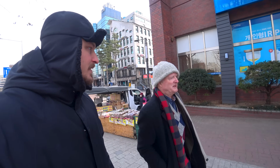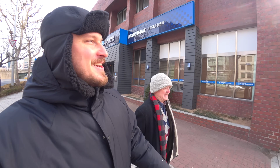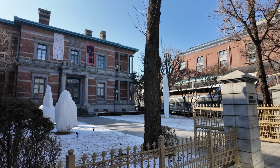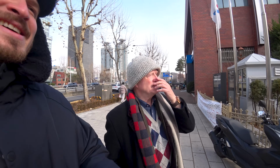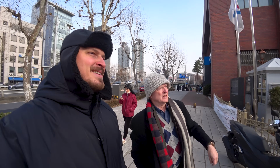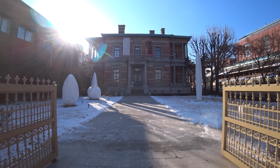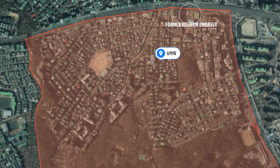because that's the former Belgian Embassy. The former Belgian Embassy? Yep. On this side of the river? Nope. Oh, no, okay. We'll see. Oh, wow. This is it. That's a beautiful building. It is. It was inside of Seoul, but the Uri Bank bought it and broke it down and rebuilt it over here, and turned it into an art gallery. It's a nice building both on the outside and on the inside.